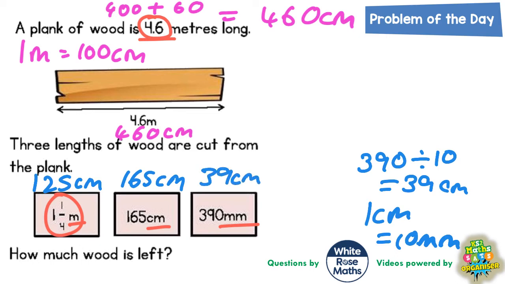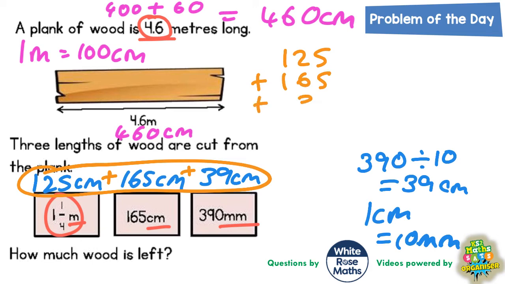Now an obvious thing to do next would be to add together these three bits of wood that are being chopped off to see the total amount that's being chopped off. So 125 plus 165 plus 39, let's see what's being cut off altogether. 5 and 5 is 10, plus 9 is 19, put the 9 in, carry the 1. 2 plus 6 is 8, 8 plus 3 is 11, and 11 plus 1 is 12, put the 2 in, carry the 1. 1 plus 1 plus 1 plus 1 is 3. So 329 centimeters are being cut off.